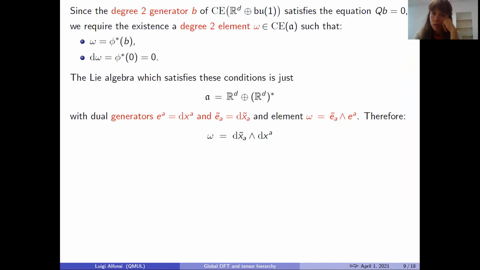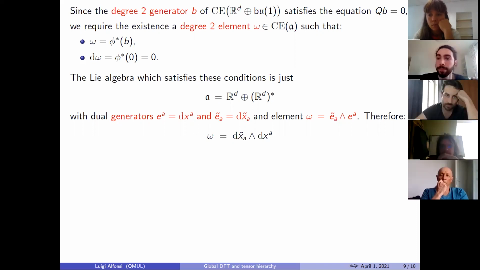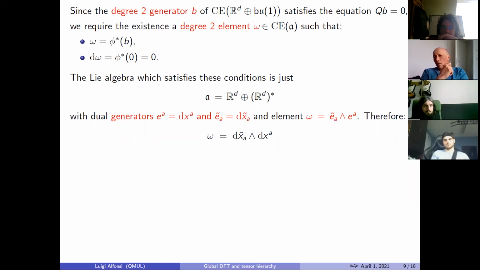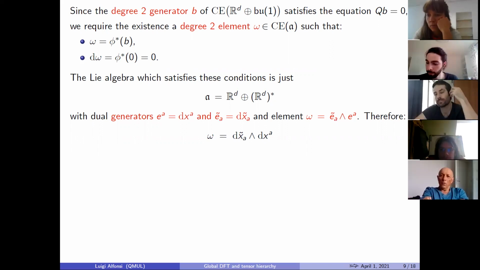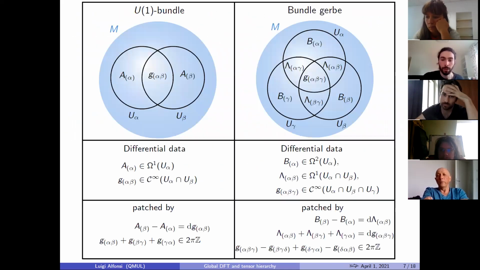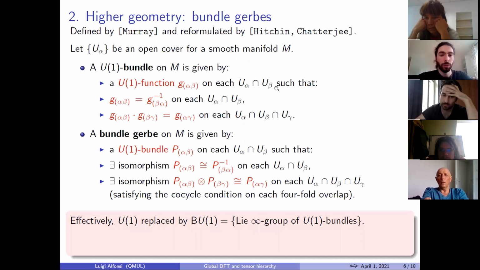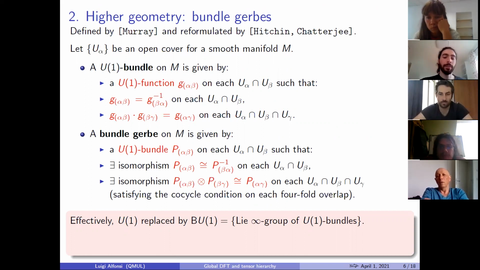Are there more questions? Maybe I return to Andreas' question. If you write BU(1), for example, you don't really mean the topological group, the infinite-dimensional one. You mean the crossed module, right? Yeah. The 2-group, right? Yeah.